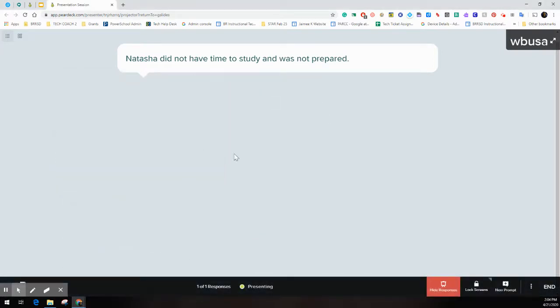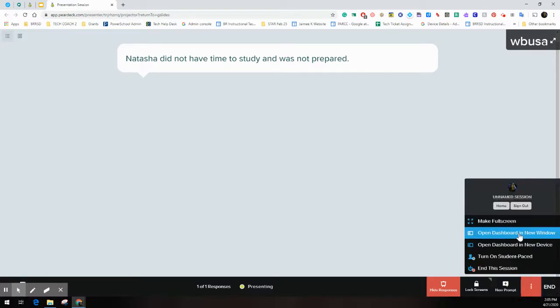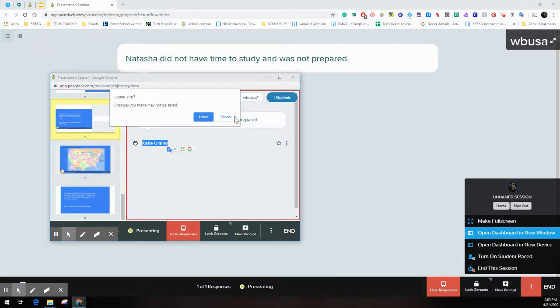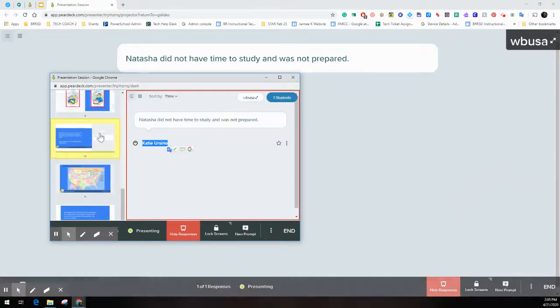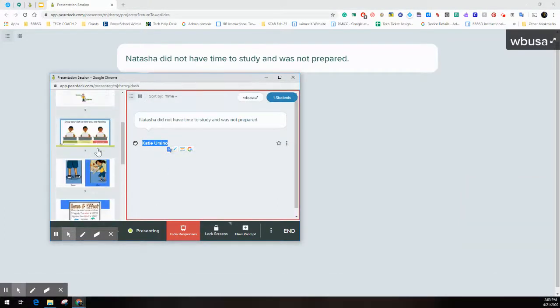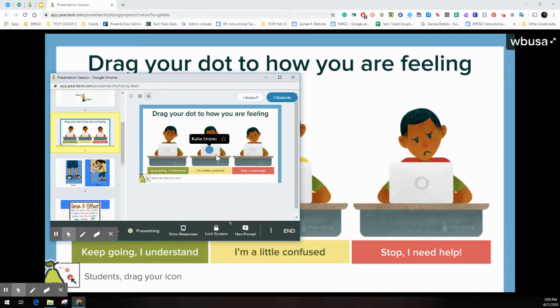When we are in projector mode, like here, it's always going to have the students as anonymous on your screen. But if you want to check in who understood things later, you can always go over here and open your teacher dashboard to see who is answering things. And you can go back and see answers from before, what students put here. And I could click on that dot to see who dragged the dot over to here, who's confused right now. So that could be my teacher dashboard over here.